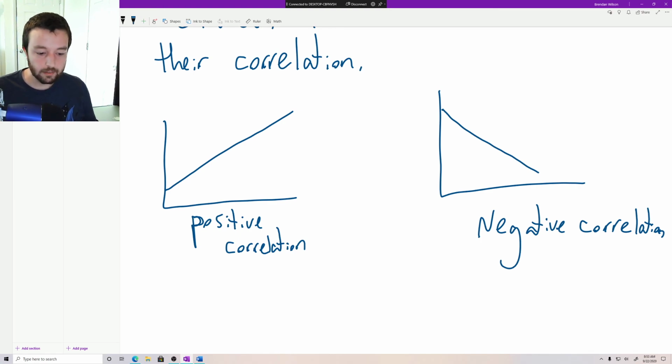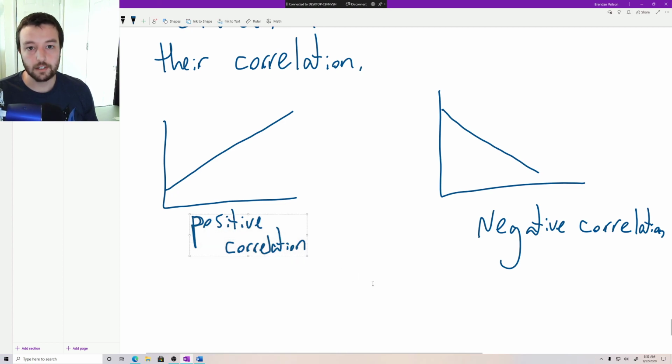Or even if they use it properly, us, the general public reading the article, will look at the word correlation and our brain will go, oh, there's a causation. And we don't really distinguish between them. Okay. So just know that there's a big difference between a correlation and a causation. And we need to be careful about which one we're using and about which one the articles we're reading are using. Okay. They're almost never establishing a causation, just a correlation.